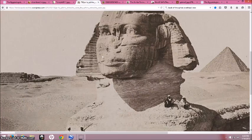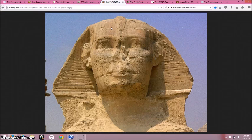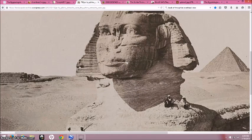But a long time ago it had a neck of proper proportions to the size of it, and I believe there was a different head on this in remote antiquity, most likely Anubis. And this feature here, the neck, it almost looks like there is a collar on this thing, and I don't know any pharaohs really that wore collars. And here today that feature is totally gone. Around the 4th or 5th kingdom period, the worship of Anubis was changed over to the worship of Osiris. What they did in antiquity in Egypt is once the gods were changed, they totally removed or demolished the old gods and put in the new gods. That's why I believe the head of Anubis was taken off, and the collar here, it almost looks like there's a collar on the original form that we no longer see today.